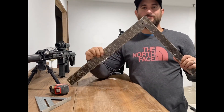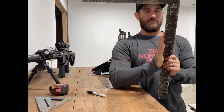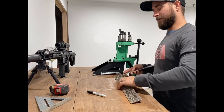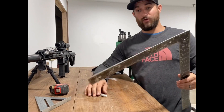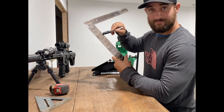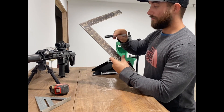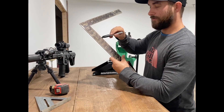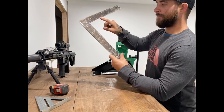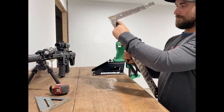Take your square — this is a two-foot square, a carpenter square as most people know it. The question is: how do you know if this thing is actually square? A lot of guys said you make a line, flip it around, and all that — which works. The trick that was taught to me is: come down four inches, come over three inches. Your diagonal measurement from the four to the three has to be opposite — if you've got four on one leg you need three on the other.